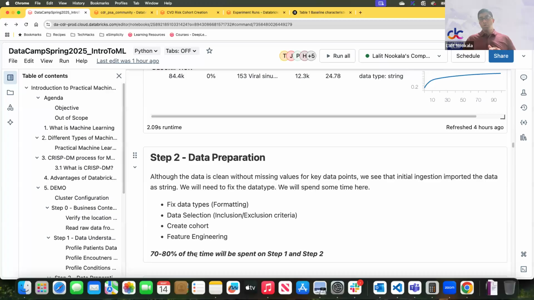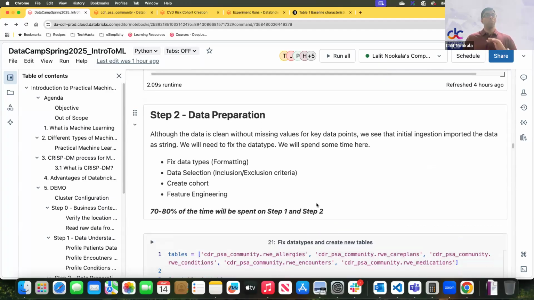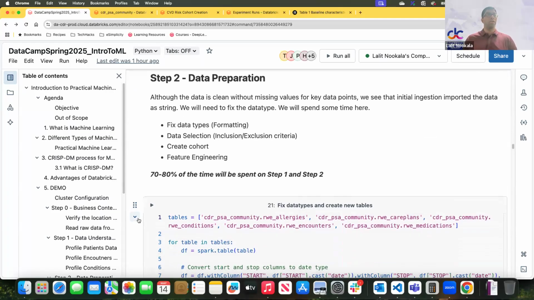One thing to know here is this is important. The step 1 of gathering your data and understanding the data and preparing the data. Practical machine learning, if you are in that realm, your 70 to 80% of your time is going to be spent here. This is absolutely crucial to be able to do these 2 steps, right? Take as much time as you want to do this thing correctly.